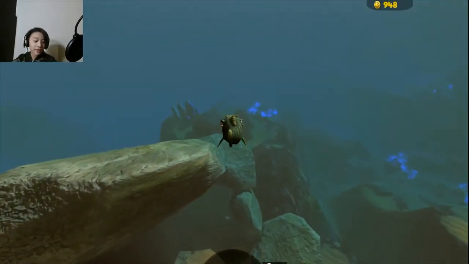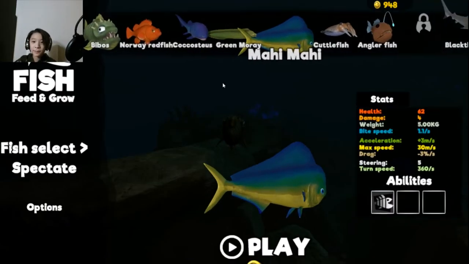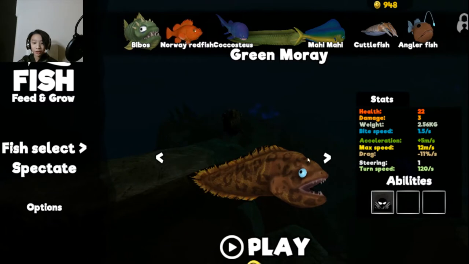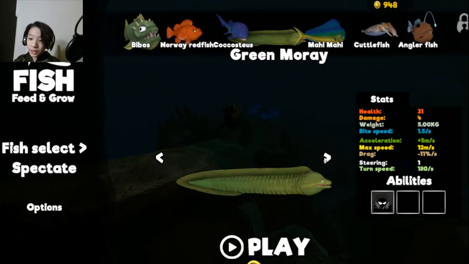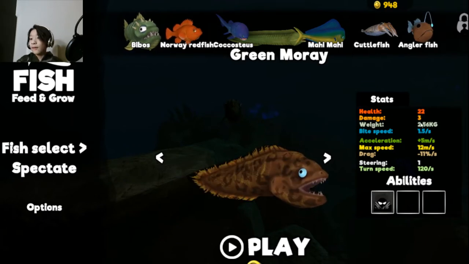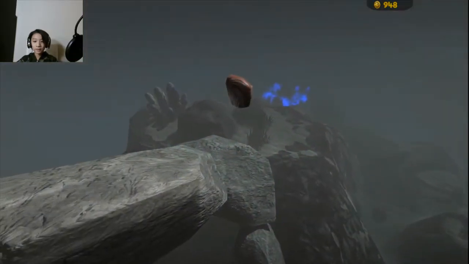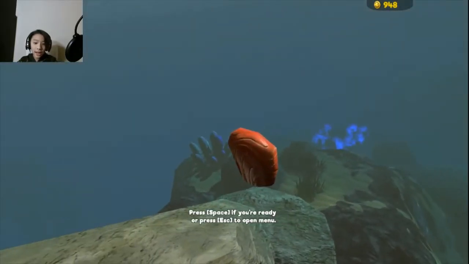Yeah, I think we have enough coins for plenty of respawns of this fish, because I do, in fact, die a lot. So we're gonna play this green moray. There is another version, the drew eel, I think it's called, but it has less damage and less health. 31 health for damage, and 22 health and just 3 damage. So let's play. Dude, I turned into one tiny piece of meat.